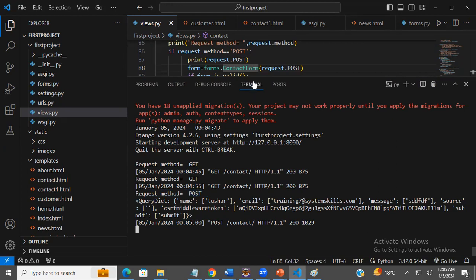Now check the data we have fetched. The key name is name, and its value is Tushar.